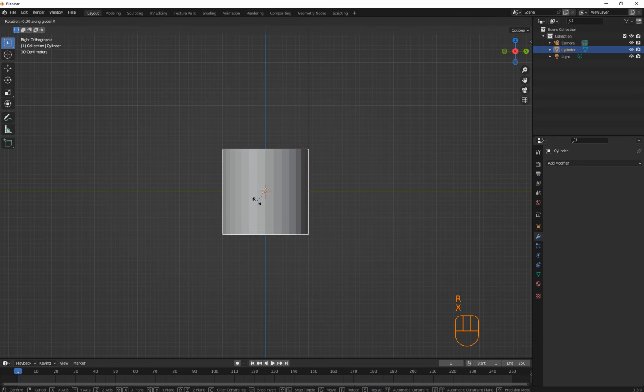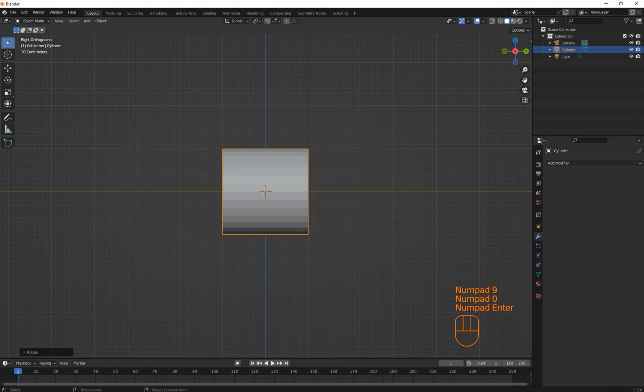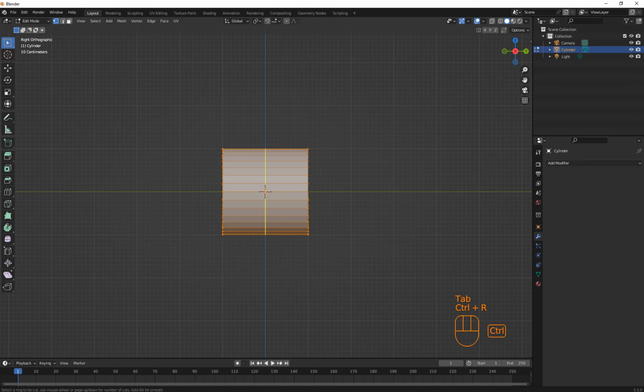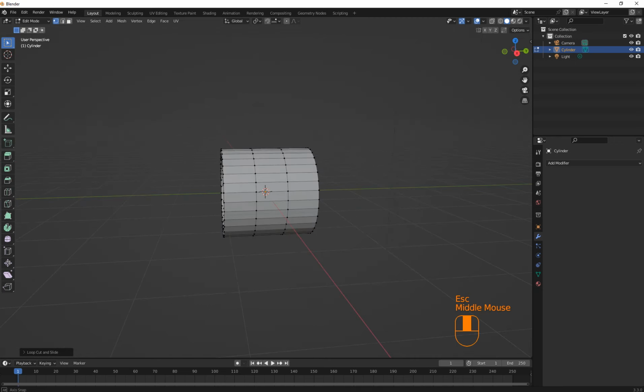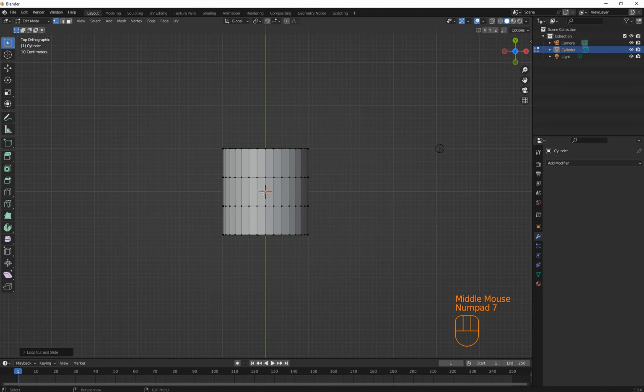R X 90. All right, let's edit. Control R. We're going to split this in two here. We're going to do the same thing to the inside, and then we are going to move this into a Y shape.